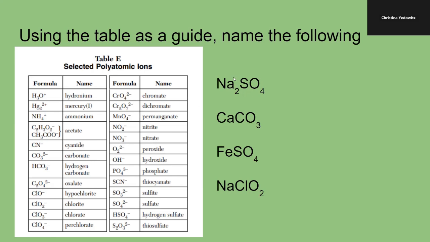Right, so an easy one would be somebody who has a regular metal like sodium, no Roman numerals involved because it can only have one charge, so no Roman numeral. So this is just sodium sulfate. Same thing with calcium, it's a group 2 metal. So group 2 metals always have a +2 charge, so I'm just going to say calcium carbonate. I know that the charges are balanced because that's the rule for writing formula. So if the formula is already here, I know these charges are already adding up to 0.